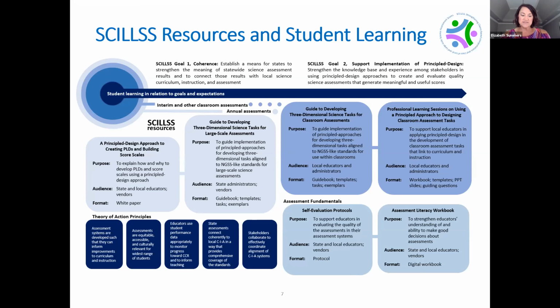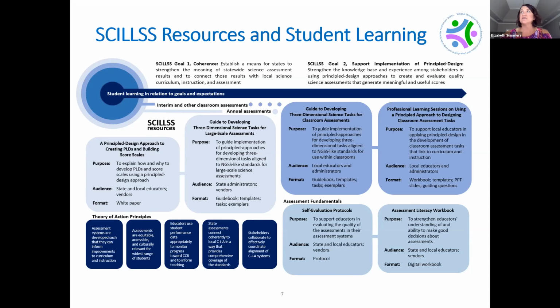And these resources clearly align to and support our project goals, which are articulated there at the top of the graphic. And that first goal is coherence, allowing us to establish a means for states to strengthen the meaning of statewide assessment results and to connect those results back with local science curriculum, instruction, and assessment.